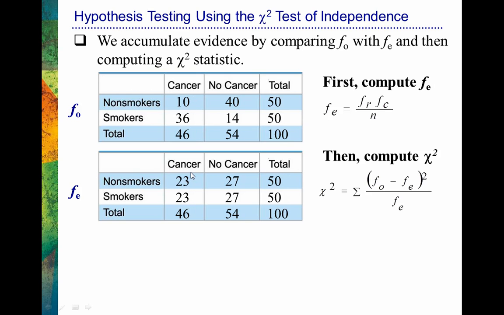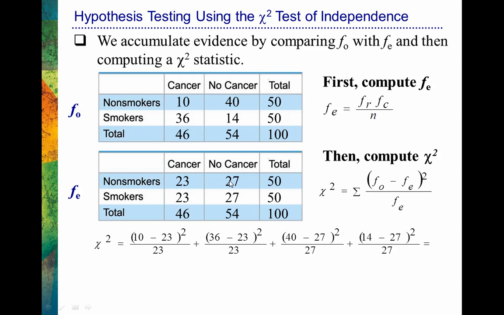And then to that we add the exact same thing that we just went through, but for cell 2. So the observed frequency, 36, subtract its associated expected frequency, 23, square that difference. See, it's calling for us to square this difference, and then divide by the expected frequency, 23. Then we'll go on to cell 3. Take cell 3's observed frequency, subtract cell 3's expected frequency, square that difference, divide by that expected frequency. Well, we need to do that for all 4 cells.